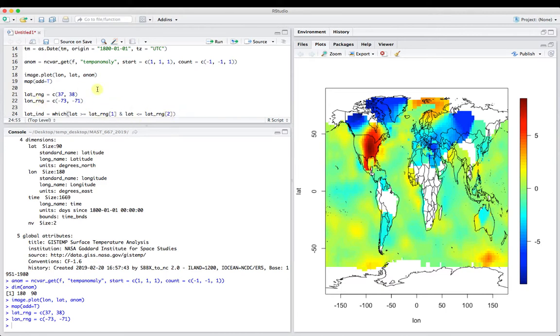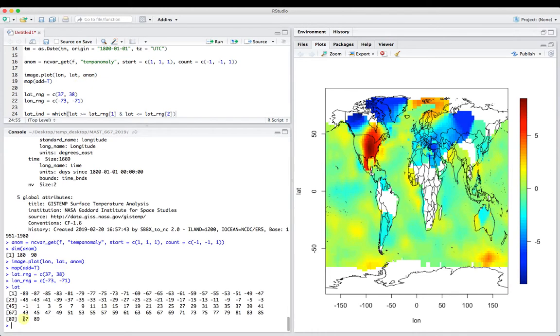So if we look at lat, there's our vector lat, and we're going to say which one is greater than or equal to the first element of lat range. Well, the first element is 37. Which ones are greater than those? Well, there they are right here. And which are less than or equal to lat range 2? That's 38. Well, you know what? I'm just going to make this 39.